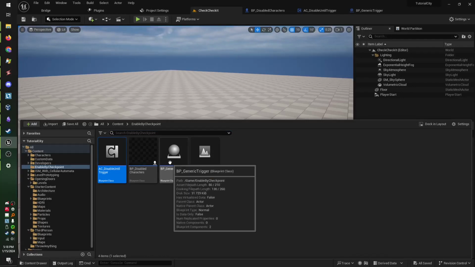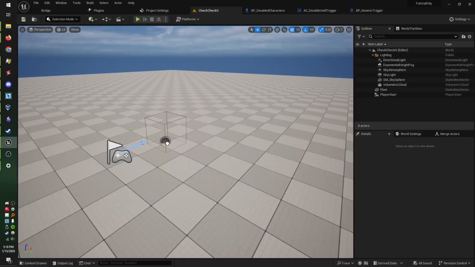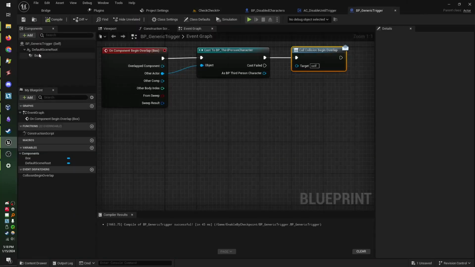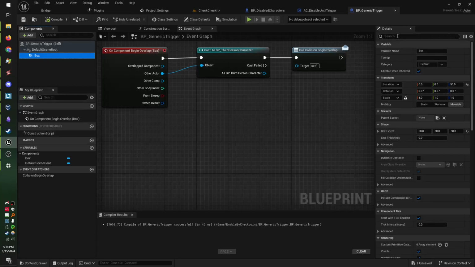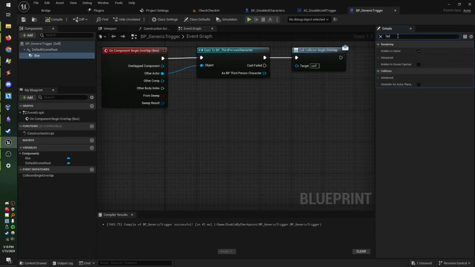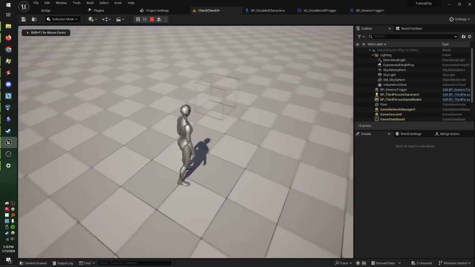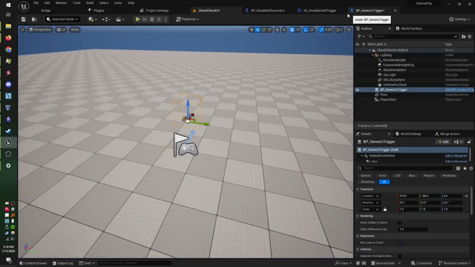How you use it is drag in your trigger, which we should make it so you can see that. Yep. So turn off hidden in game for the trigger, just so you can see it. Otherwise, it's invisible. So now we can see it.